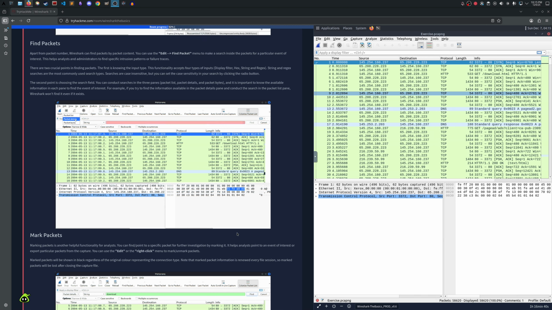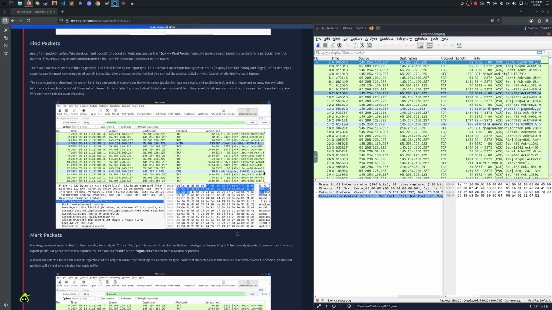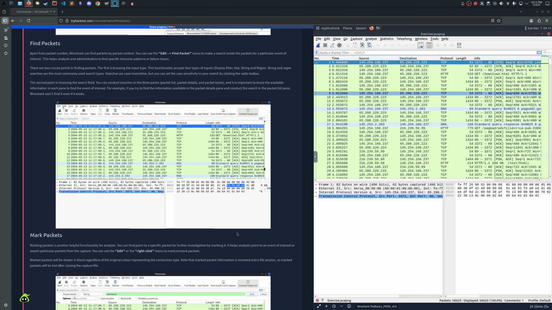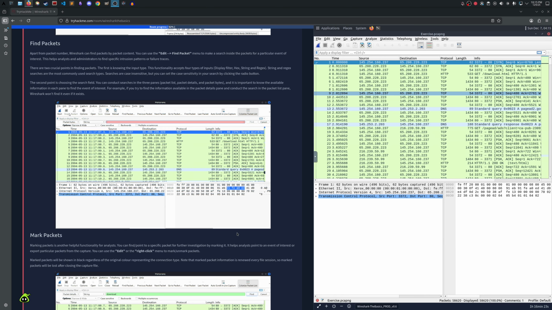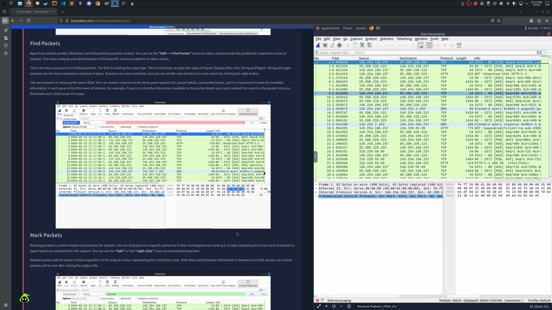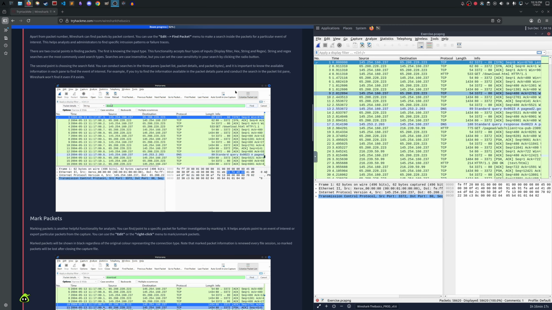The first is knowing the input type. This functionality accepts 4 types of inputs: display filter, hex, string, and regex. String and regex searches are the most commonly used search types. Searches are case sensitive, but you can set the case sensitivity in your search by clicking on the radio button.